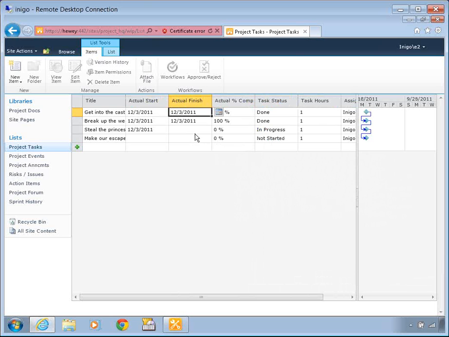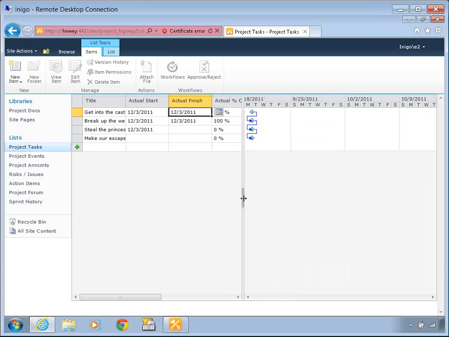Now remember, one of the requirements we had, however, was that we wanted to be able to have our team members do their task updates themselves rather than me have to do that as a project manager. That accomplishes a couple of things. First of all, it means that our team members will be coming to our project site frequently, hopefully multiple times a day as they're working on tasks. That means if we decide to do other things such as announcements, such as discussion forums, like our project forum over here, if we assign action items or risks and issues, all of those will be front and center in the site, and people will see those because they're coming here to do daily updates.